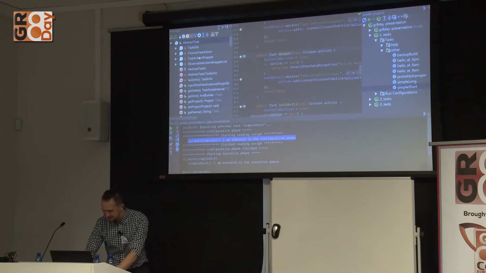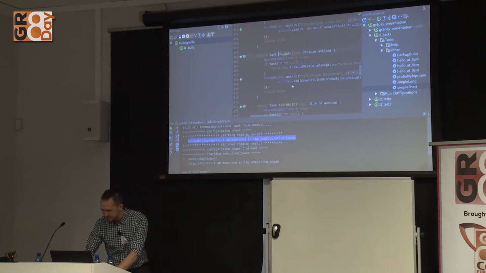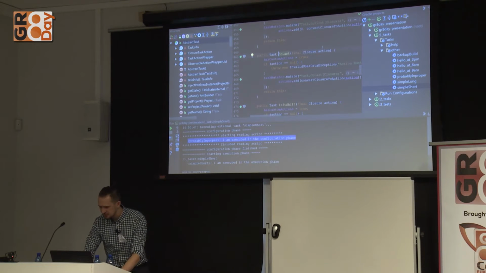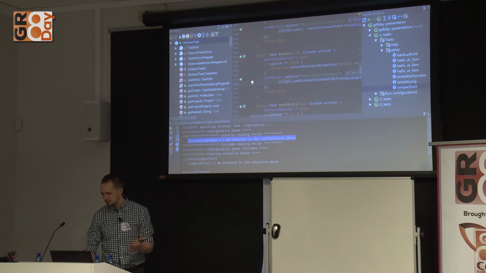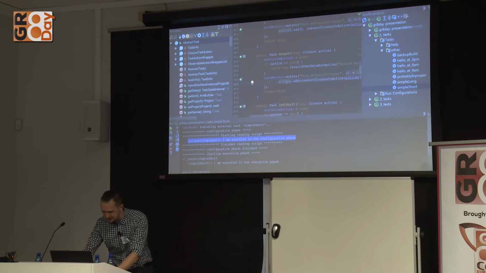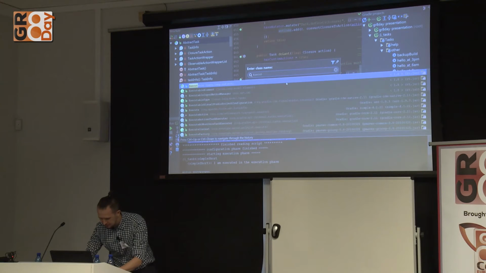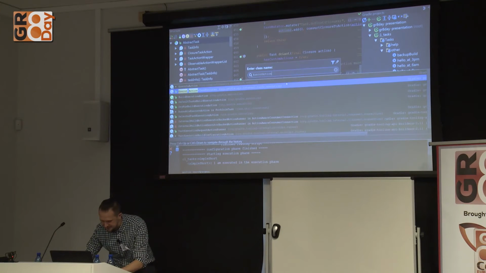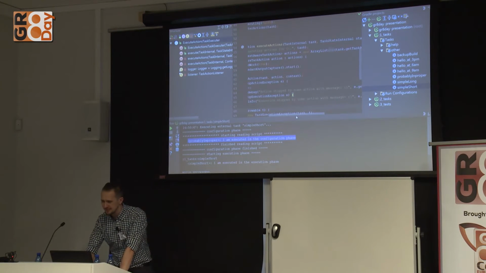We are on the abstract task, and calling this method with this closure does not mean executing this closure immediately. We are just adding this closure to the actions, and the actions will be executed later in the execution phase, somewhere in the future. Actually, this future place is somewhere like the execute actions of the task executor. This is what will be run in the execution phase.